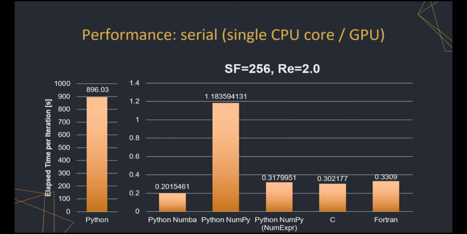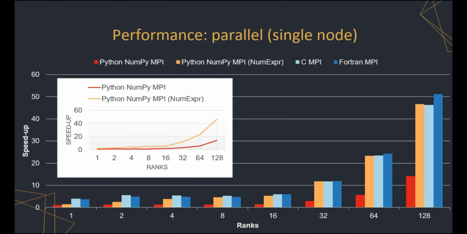Next are the results of MPI optimization. In order to better evaluate the results, we mainly focus on the CPU platform. Therefore, we decided to use the NumPy version results as our baseline. In the single node but multi-process environment, the program's speedup increases with ranks. Before 8 ranks, Python has no advantage over C and Fortran, but after 8 ranks, Python with NumExpr is close to C and Fortran. From the small figure, we can also see that the effect of NumExpr increases with ranks.